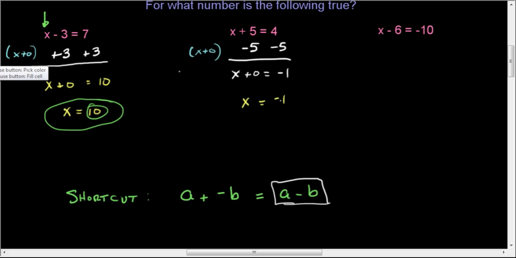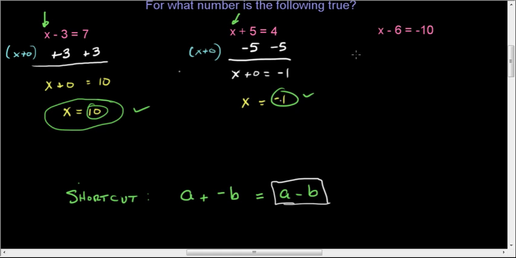And so now this x plus 0 becomes x because it's the additive identity, and I get x is negative 1. What I can do now is take that value of negative 1, stick it in for x, and say negative 1 plus 5 is in fact 4, and so that equals 4. True. So both of these are good. And you'll notice it moves along ever so slightly quicker. This is the second time I'm doing these problems, and so you already know what the answer is. That's part of the reason I'm moving through it quicker.